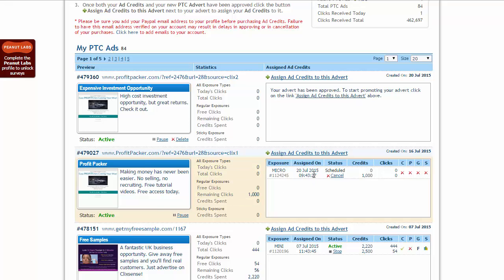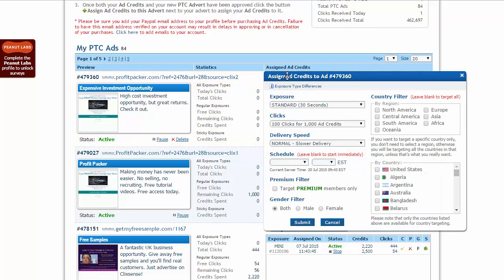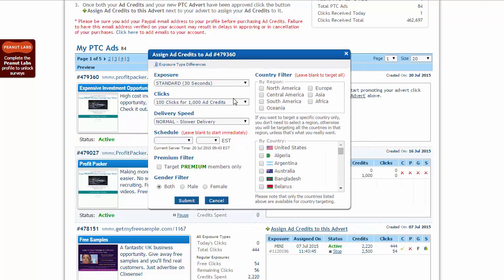So we've got this one, which is going to be the cheap clicks, and we can track and see how many clicks we get on that. Let's run some adverts on this one here. What we're going to go with on this one, I'm going to go for North America and Europe. And I'm going to assume, because Clixsense is all in English language, that most of the Europe people who are using Clixsense are people who understand English anyway. Now, let's go for the mini adverts at 15 seconds, because this is the only adverts where we can target and filter by country. If you wanted to be laser targeted, you could choose specific countries. We could choose Australia. Actually, we could add in Australia.